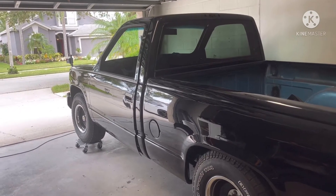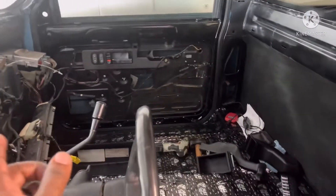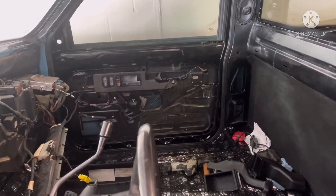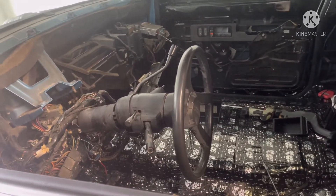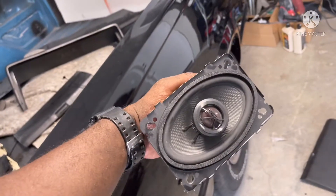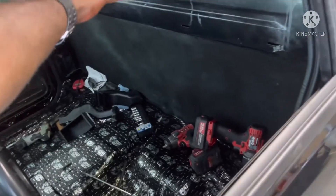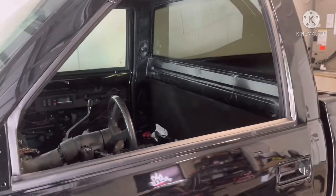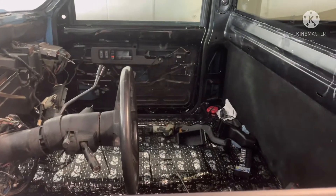While I have all this stuff out I'm gonna run speaker wire. I have some six-and-a-half inch kick pods — got them off a marketplace seller out of Texas. I'm gonna do some pro audio stuff with Skar speakers. I already have Skar four-by-sixes in the factory location, and I have a center piece between the seats that'll also take six-and-a-halfs plus tweeters. I'm gonna get two sets of Skar pro audio components — around 180 bucks each, so about 400 total.